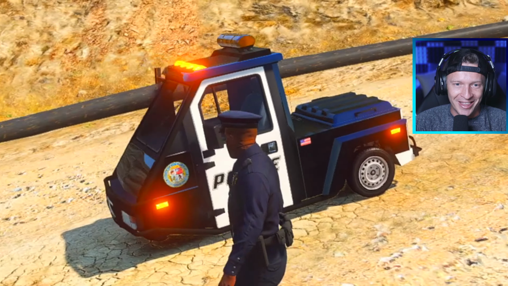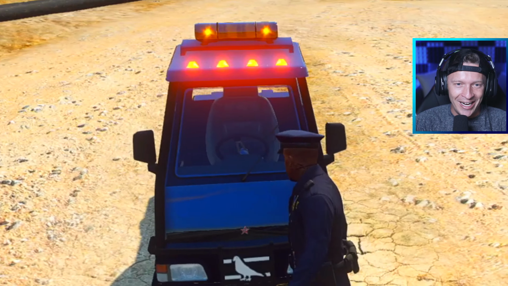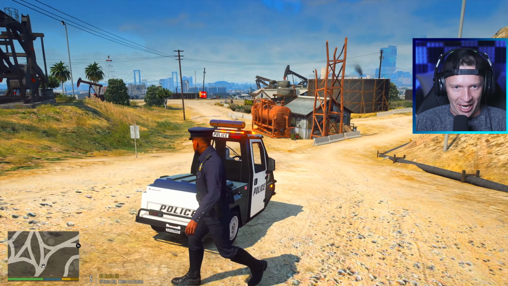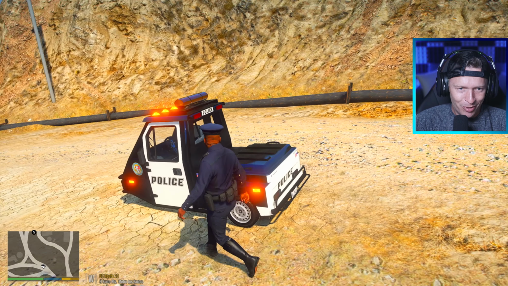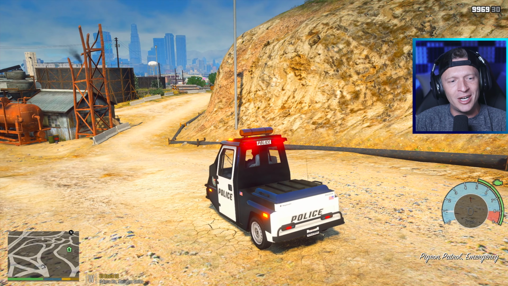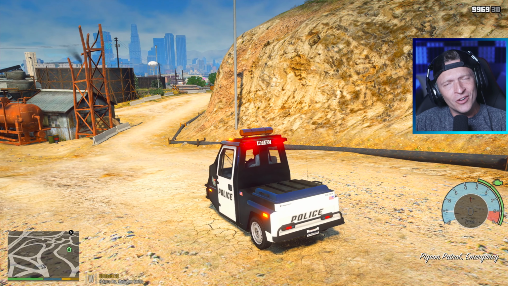But first things first, we have to start out with the new police car. I mean, take a look at this. What kind of a police car is this? It doesn't even have blue and red lights. It has some kind of amber lights up top, but it does say police on it. So, all right, let's go ahead and get inside. We're going to try and go after our first suspect.